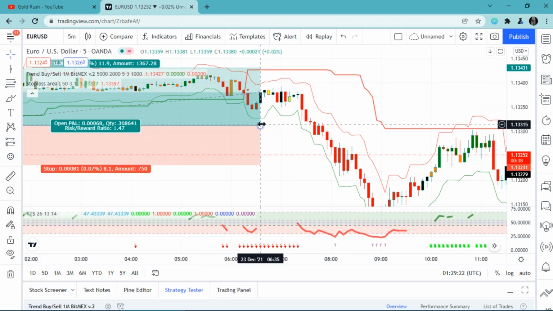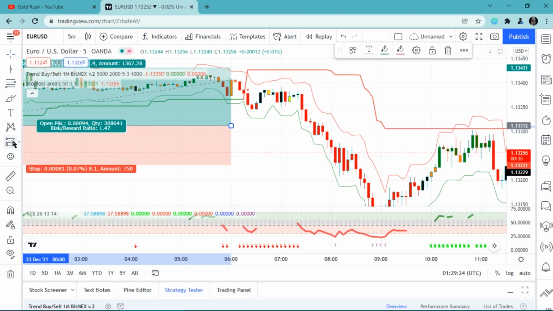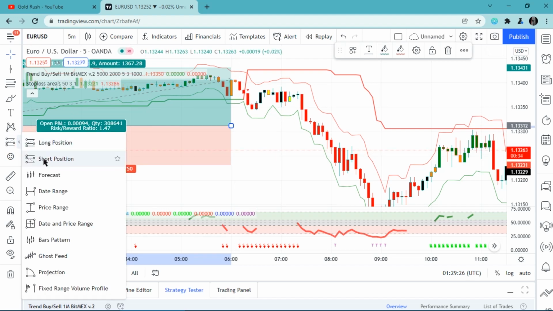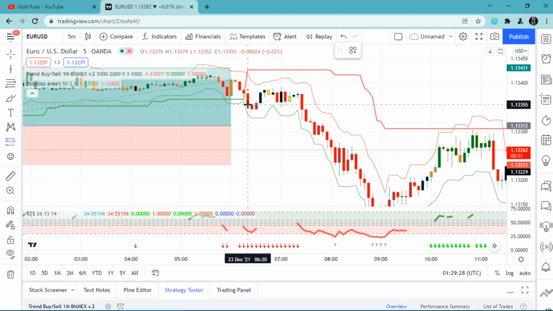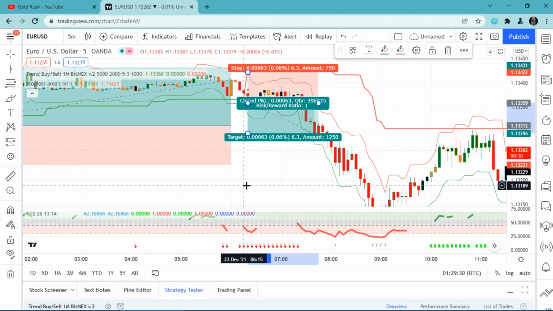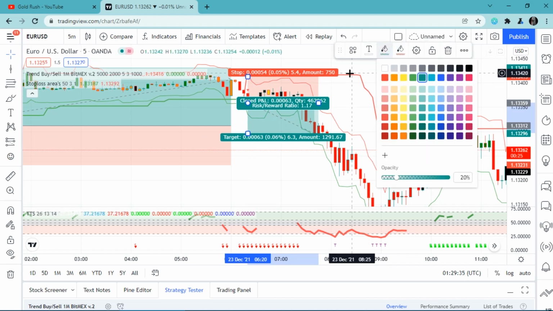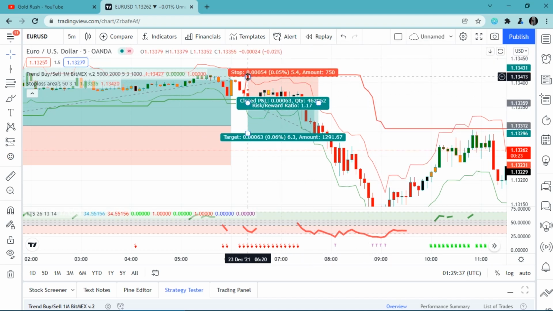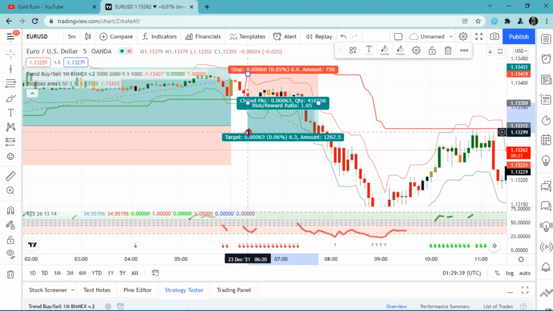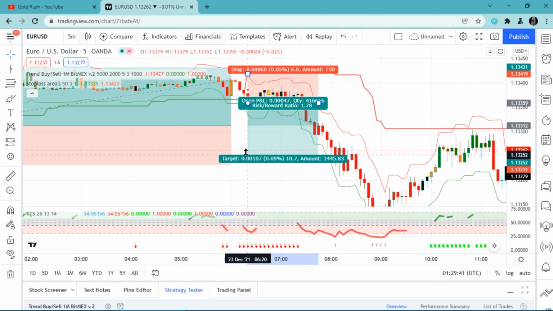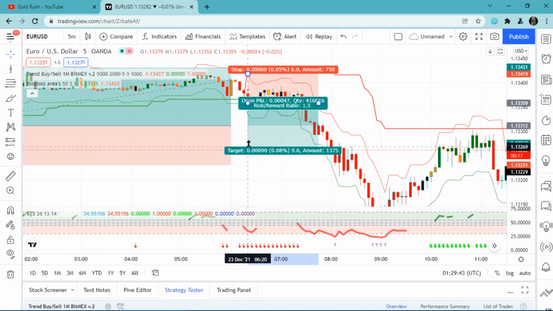Then next is the sell. That's the signal that actually made you leave the trade beforehand, and it's in the oversold region. This is where your stop loss is, here. Then 1:1.5 is right here.